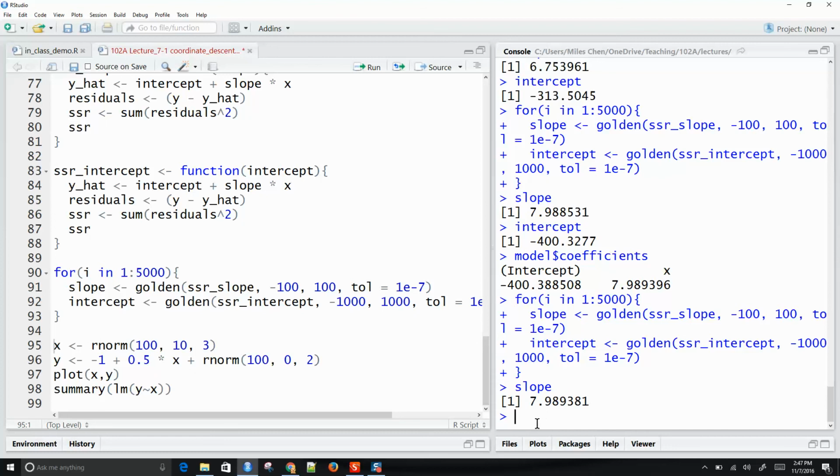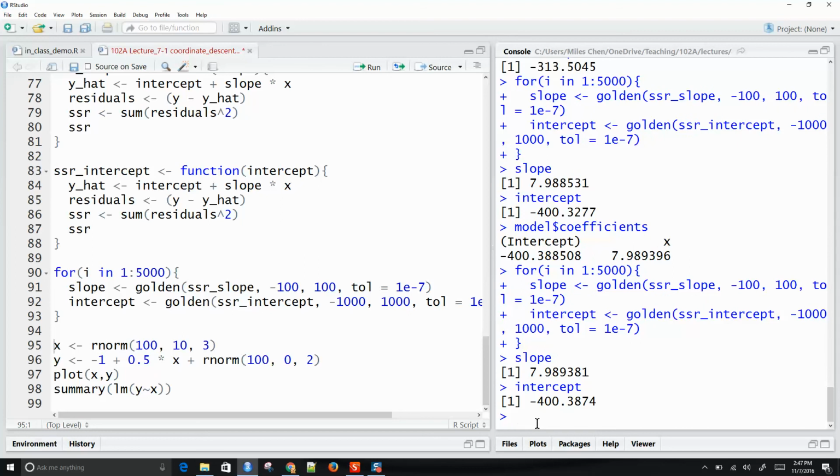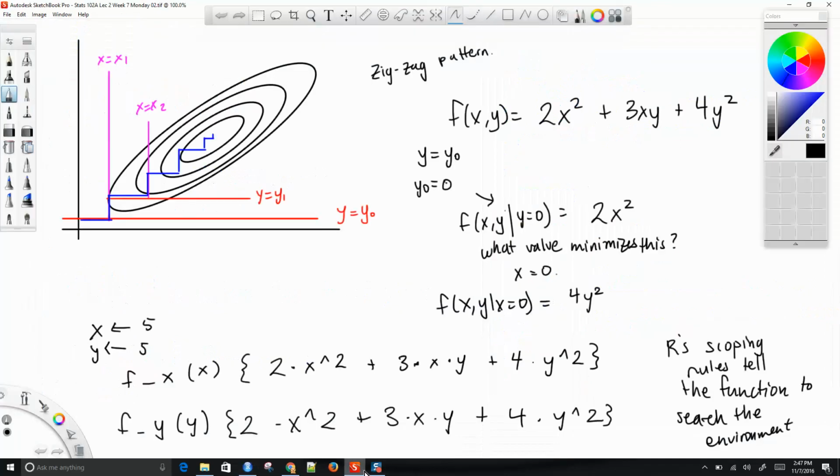And the value of my intercept is also pretty close. But this was after like 10,000, 11,000 iterations. So you can imagine the contour of this thing is just this very narrow and very extreme thing where it's going to have to do thousands of these little zigzag steps. So in certain applications, just the way the contour is set up, coordinate descent runs into problems. It's zigzagging a whole bunch, and it's just slow to converge.